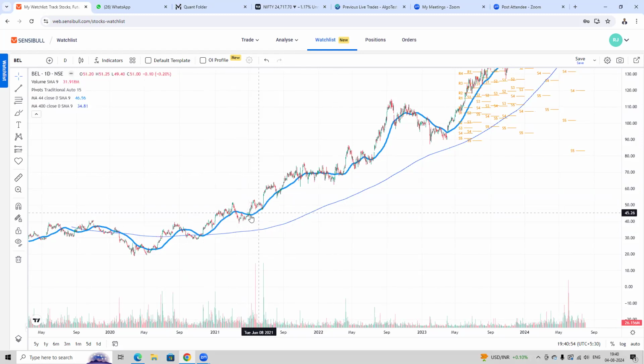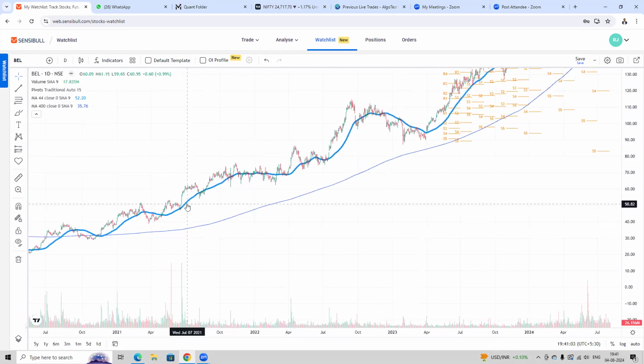Don't worry about that. If you are a swing trader, this is where you have to exit again and enter whenever it is crossing the 44 days moving average. Again, you can enter here, because of the cyclic movement. That is what I have been building in my app. There is a cyclic movement, systematic investment. Whenever there is a breakout of the 44 days moving average, you can capture the momentum and enter the trade here, and wait for the exit.